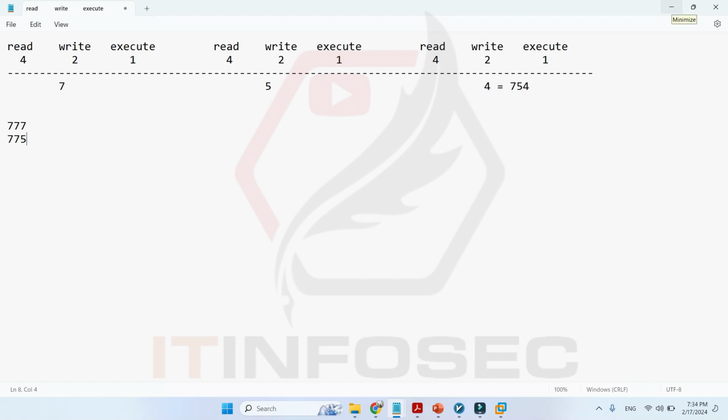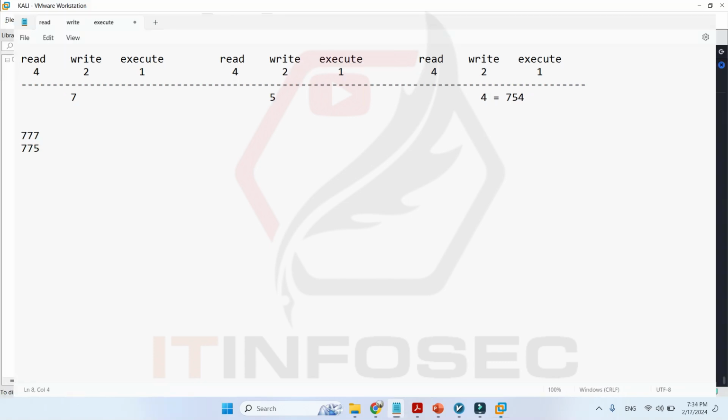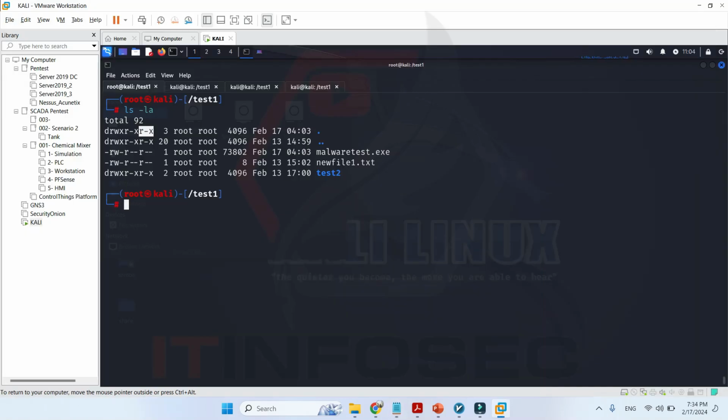This is the setting of permissions for files and folders in Linux. And how can I set the permission? With chmod 775, for example, on test2.